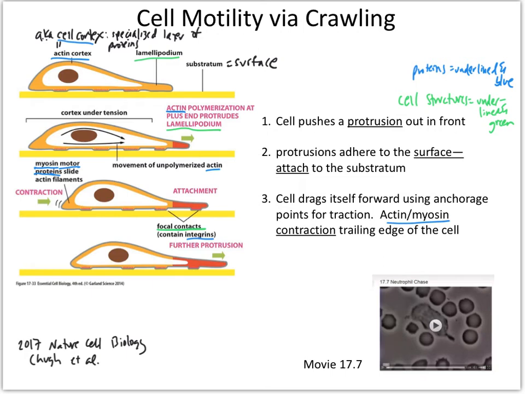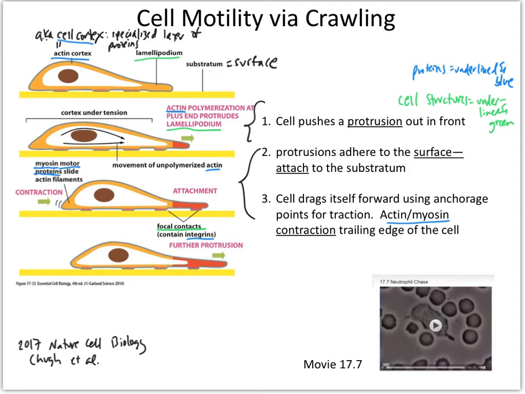Okay, so let's check out step 1. That is when a cell pushes a protrusion out in the front along this leading edge. And we see that in this part of the drawing here. And this is due to actin polymerization. You don't need to keep track of all this right now about which end is protruding and whatnot, but you can see that the cell is starting to move out in this direction. And this is due to some tension which arises from the cortex. So that's step 1. Then step 2 and 3 are both shown in this next step here.